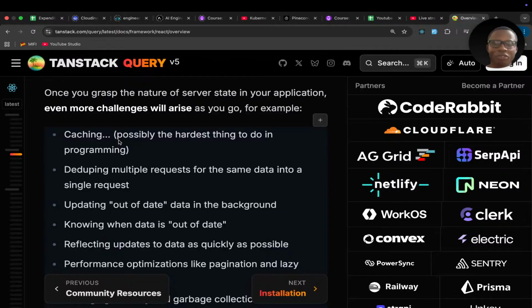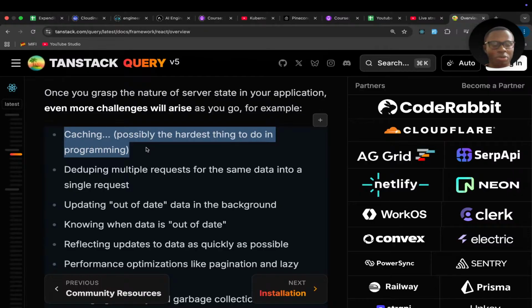They're saying, for example, caching, possibly the hardest thing to do in programming. I would agree with this. Caching is not something easy. The challenge is actually invalidating. When you need to invalidate cache, oh my god, it can make you sweat. If you've done caching, I'm sure you know the pain that comes with it.